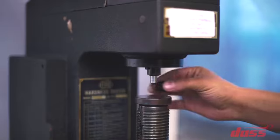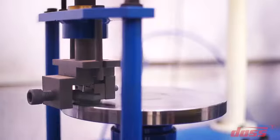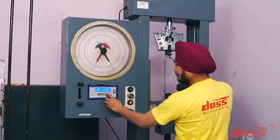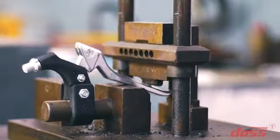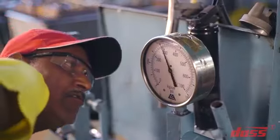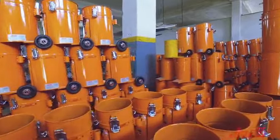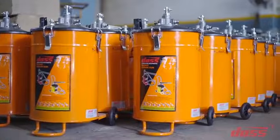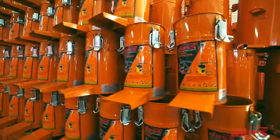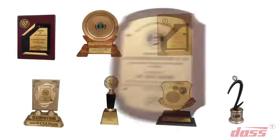We have a number of testing machines to check the strength and durability of our cycle products and to detect any possible malfunctioning. We test all our lubricant equipment for their operational excellence. We simply don't compromise on quality, and that is why we have hundreds of satisfied customers across the world. Our long list of awards and achievements is testimony to our quality work.